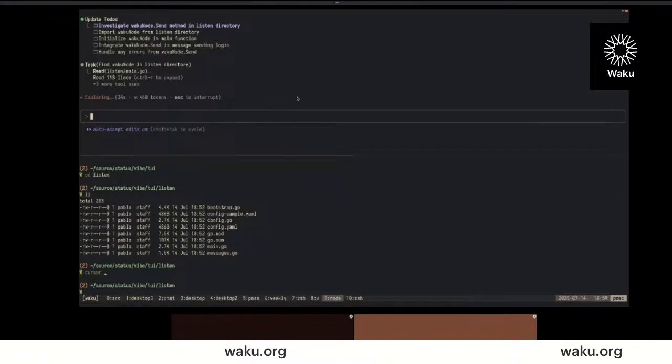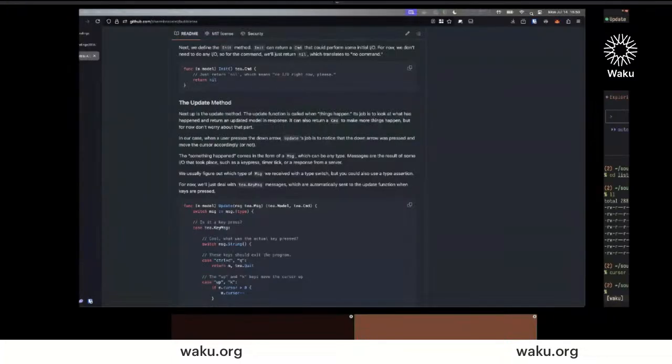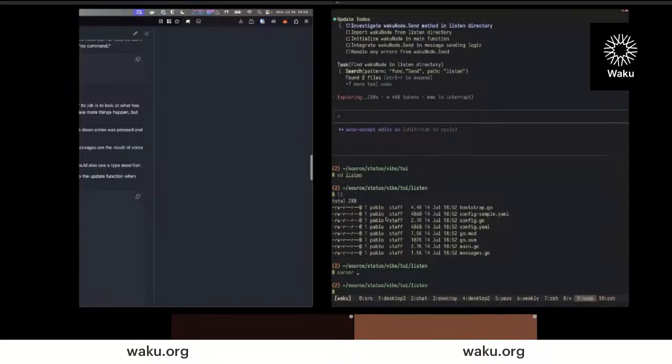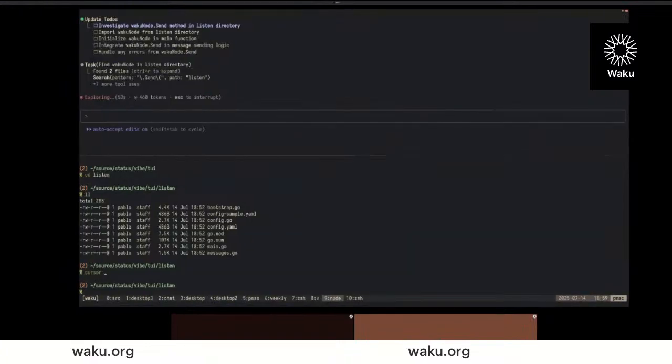So the next step would be, okay, try to send some message, but first encrypt it to the public key of the guy that you want to send it. Unfortunately, we are running out of time.